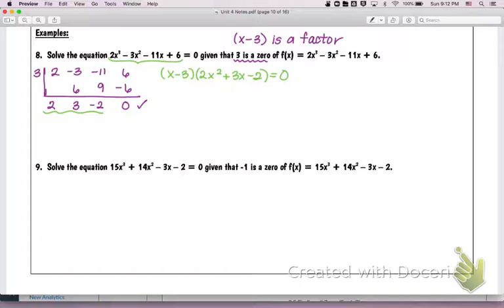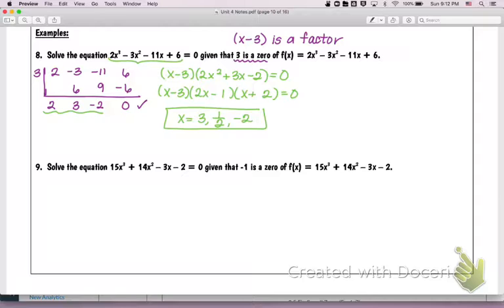And now we've got a linear factor and a quadratic factor. We know how to solve both of those. So let's see if this is factorable. If it's not, then we've got to use the quadratic formula or something else. But I think this one is factorable. We're going to get x minus 3 times 2x and x. I think we want a 2 here and a 1 here. We want a plus here and a minus here. So there's our factors. And so now we can solve this. We get x equals 3, x equals positive 1/2, and x equals negative 2.